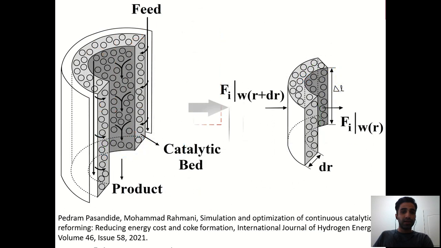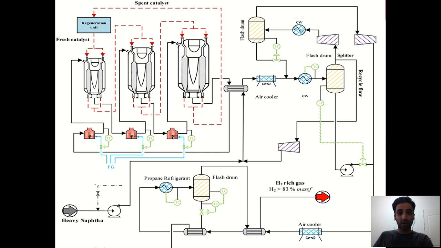In this reactor, there is a continuous circulation of catalyst inside the catalytic bed axially, but the gas flows and enters the catalytic bed radially. So someone may want to solve and model this particular reactor by his own developed equations and solving differential equations in one dimension, two dimension, and so on. So that is why we need to develop some models in another software and put it into the middle of the whole process.